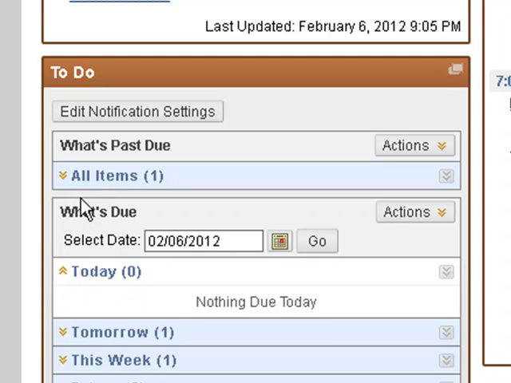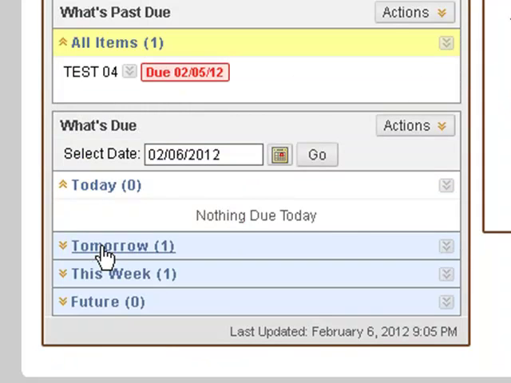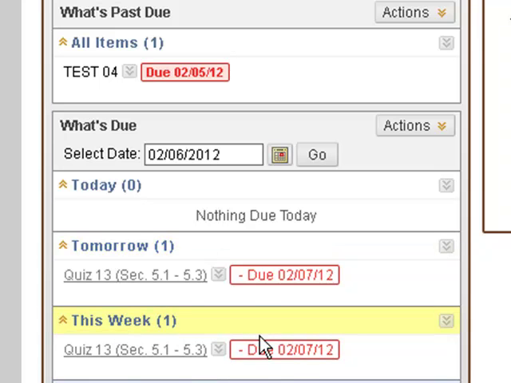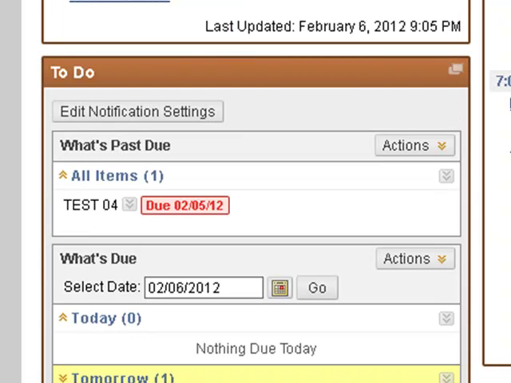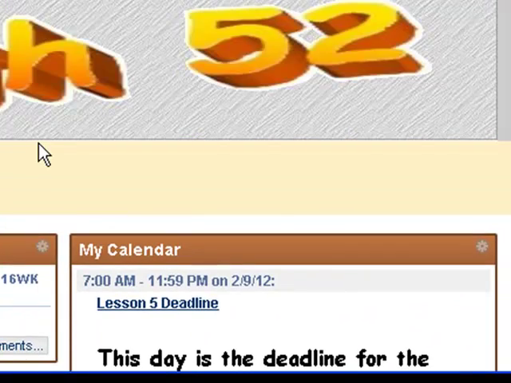We don't want anything past due. Tomorrow there's something due. I can click and see what I missed. Oh, test 4. Tomorrow there's something due. Quiz 13. And later this week, well, that's the same thing. So I can collapse that. Just make sure I get those done. There's a calendar over here, and so on.